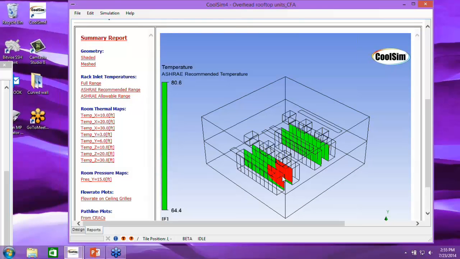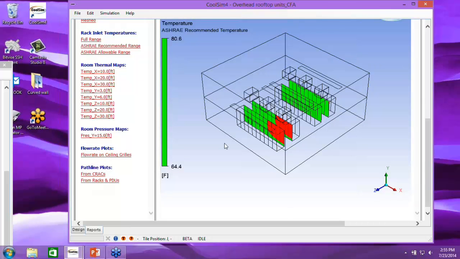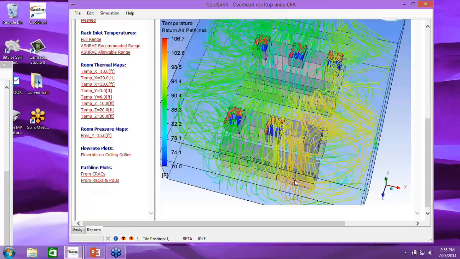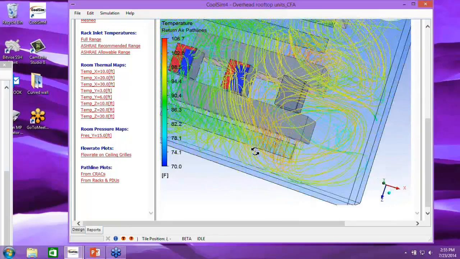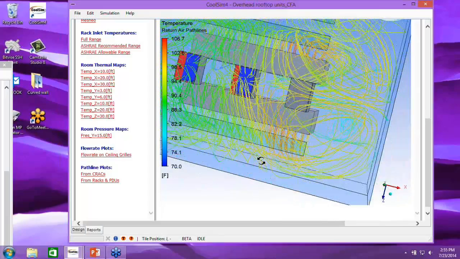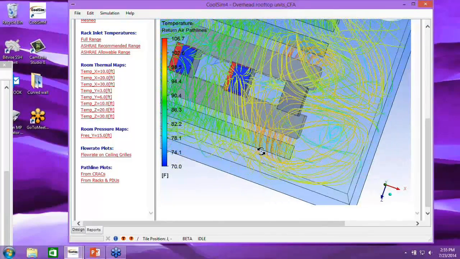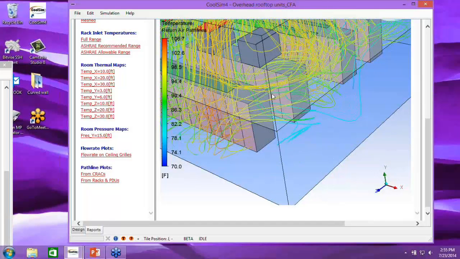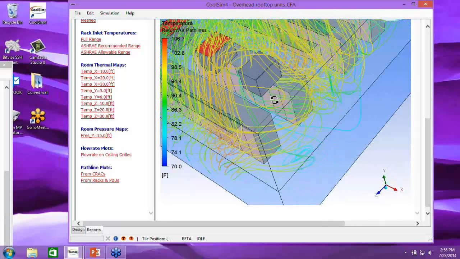Now, I could probably solve that, Magnus, by putting some end caps in place, right? Putting some cold aisle containment in place, because the bleeding that's occurring is around that edge, and you can see it here. Although I've got enough air coming out of the other units, I've got this hot air coming out, and it's contaminating the intake right there and causing some trouble. So if I put end caps in place, that would probably solve it. But I didn't have a chance to do that before we went to the broadcast.